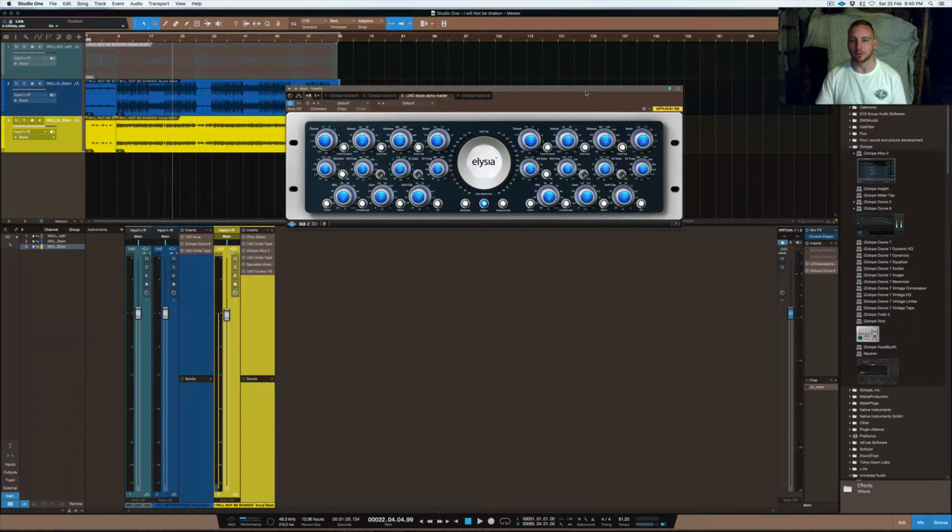Just a quick overview of that so you guys understand how it works. I'm actually going to do another tutorial just on this compressor, explaining how it works and how I set things on it when I do mastering. I just wanted to show you this compressor because it is such a great compressor for mastering, and when I eventually have the money to buy the hardware, I'm definitely going to buy it.